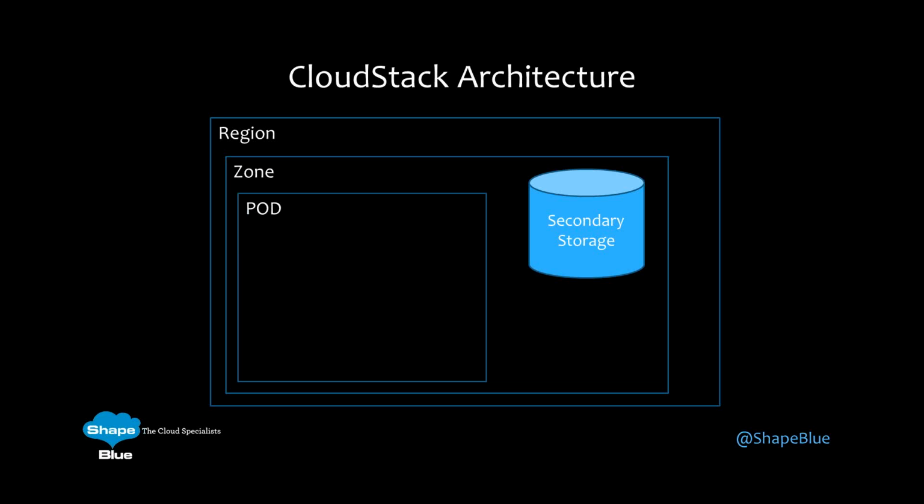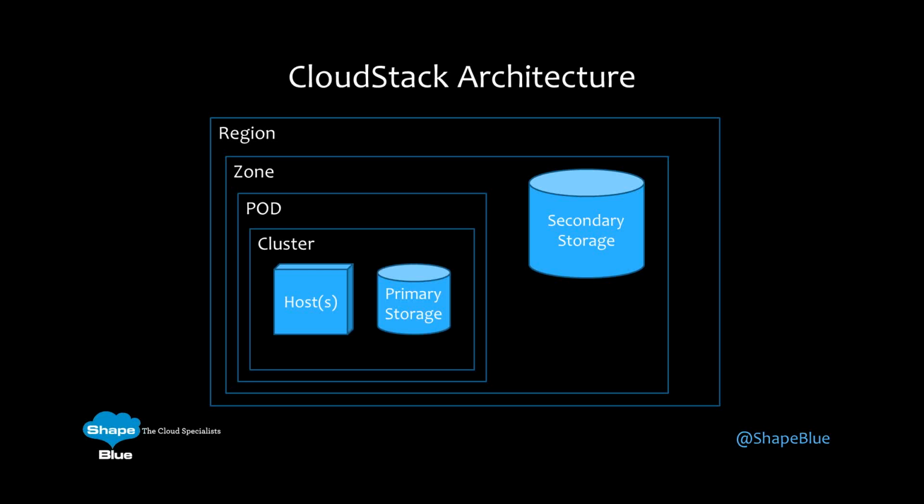Underneath the zone, we have a pod that normally equates to a physical rack in a data center. That's more important as a unit of scale from a networking perspective than a storage perspective, but it's normally one of the key units of scale because a lot of organizations want to scale out rack by rack, so pod is a logical place to do that. Inside a pod, we have a certain number of compute hosts, and those hosts have primary storage. I'm going to talk about that in more detail in a second. Primary storage can be shared storage, or it can be local storage on those hosts, and that's down at cluster level. So they're the 4 key definitions, if you like, in terms of a CloudStack infrastructure.